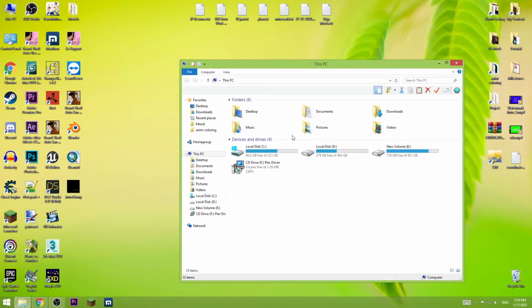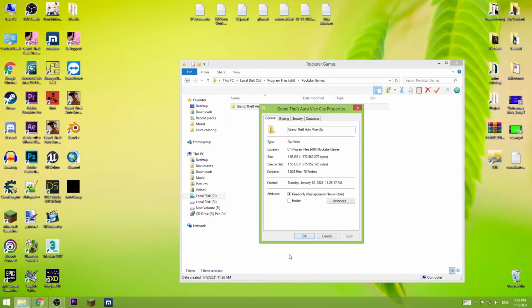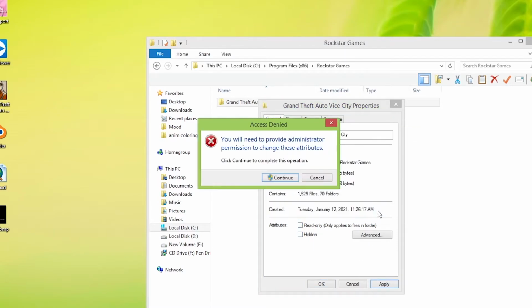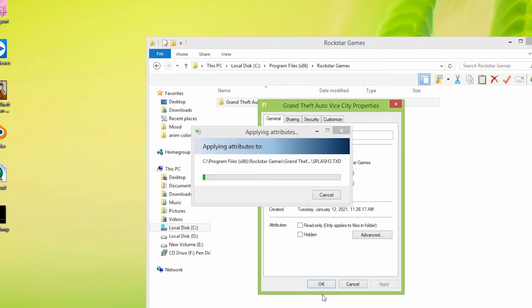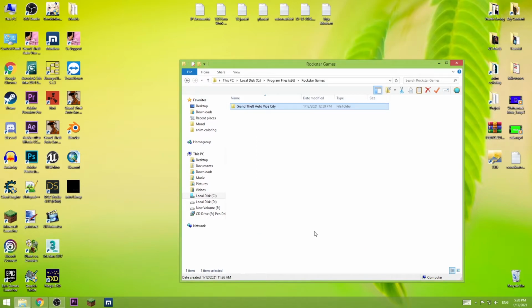Access denied could happen when we have the game installed on the local C. In the local C, we will have this kind of checkbox, read only box. Uncheck it and apply, and OK, and continue. After you do that, just press OK, and that's it. Most protected files are now unprotected, which means we can easily modify them. So we will have fewer errors when we try to mod the YCT.